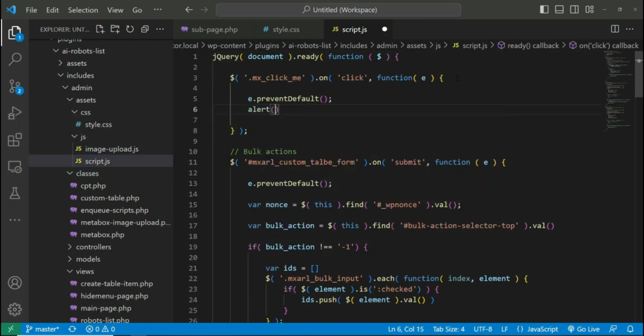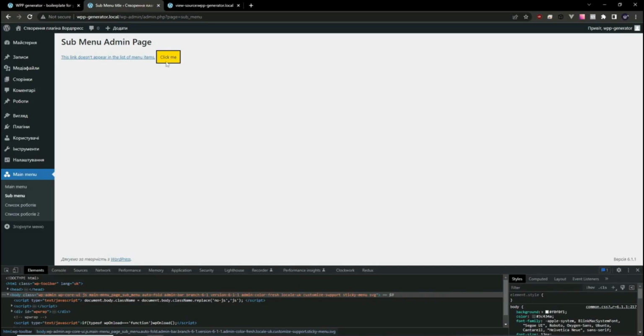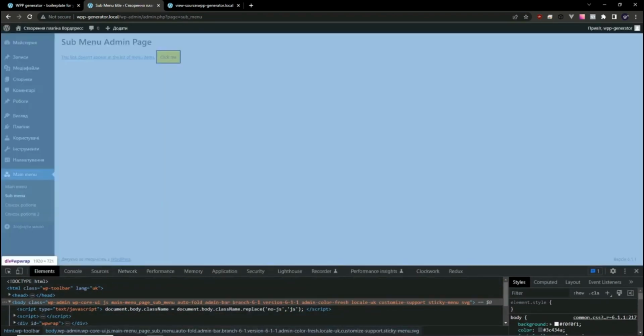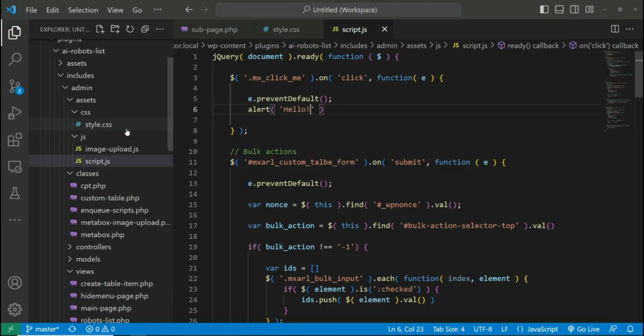Let's add some alert there. JavaScript also works well. So the scripts and styles are included, and you shouldn't think about where and how to include your files. Simply do coding.